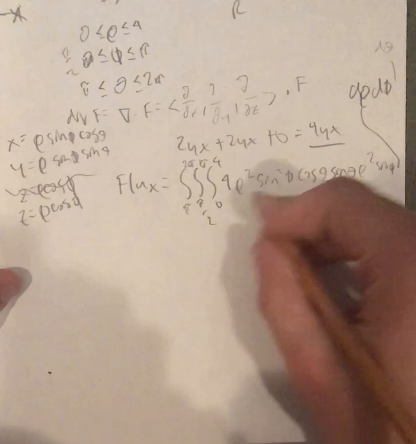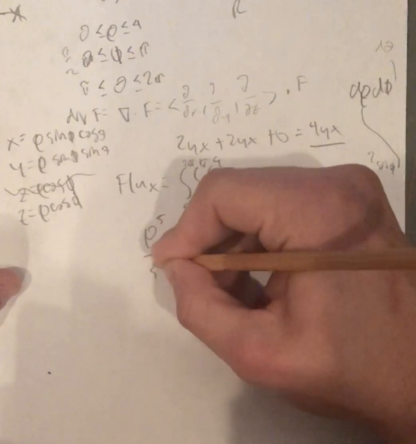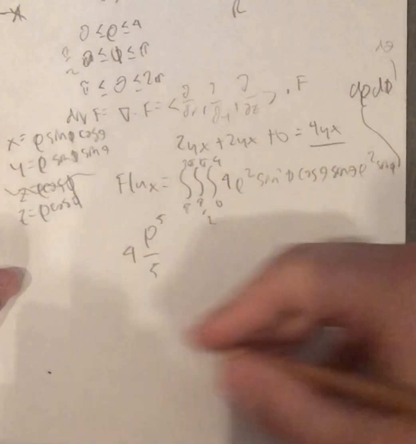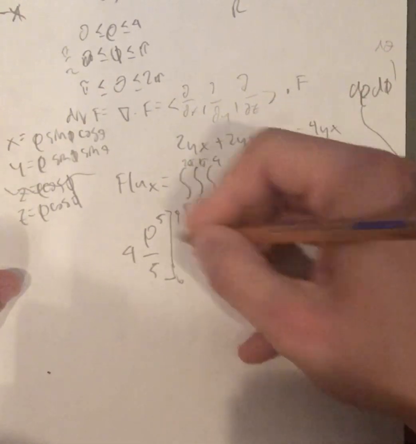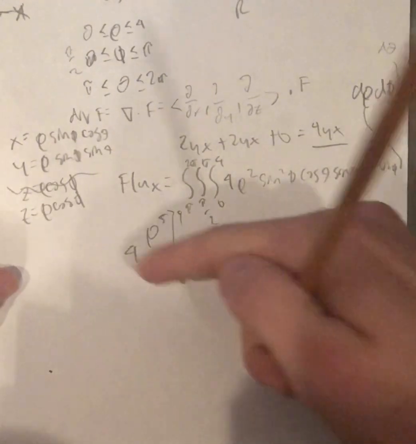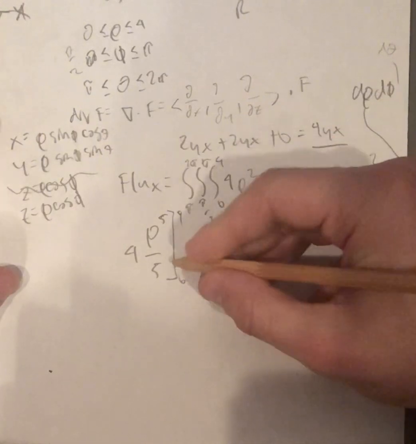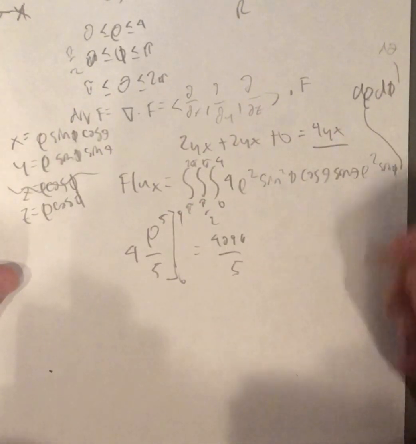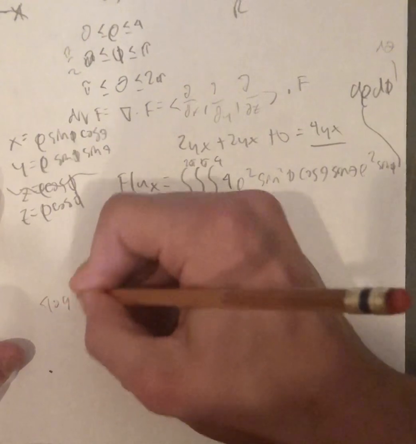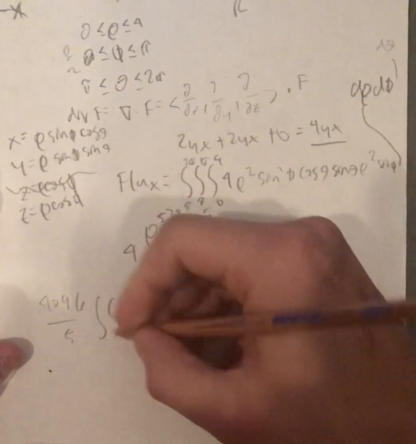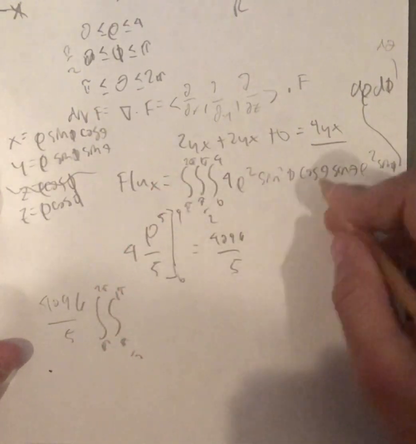And so it's ultimately going to be rho to the fourth. So we're going to have the integral of rho to the fifth times that constant 4 and then all those other constants. And we're going from 0 to 4. So 4 to the fifth, that is 1024 times 4. That's 4,096 over 5. And then 0 to the fifth is 0. So we're just left with that. That's our constant. We can throw that out in the very front since that's just a constant. So 4,096 over 5.